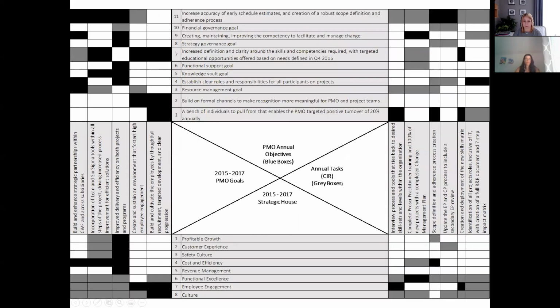And this should be familiar to a few people who are on this call here, where we are looking at these goals. This was our X matrix that we had for a project management office, where we knew what our goals were 3 to 5 years out. So this is what we would consider a level 2. This would be the leaders along with their teams, where we had our 3-year plans, then we had our goals of what we wanted to get done from the PMO perspective. Then this was our team objectives that we needed to get done. And then these were the tasks, our action plans that needed to be completed. So you'll be able to look through that one in the presentation too.